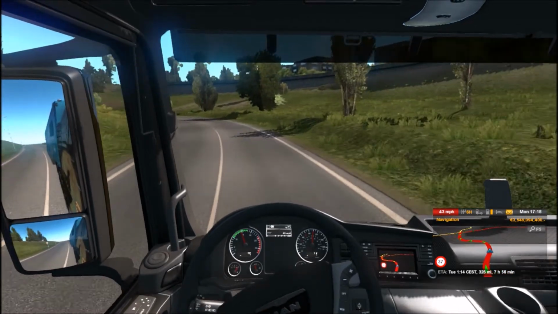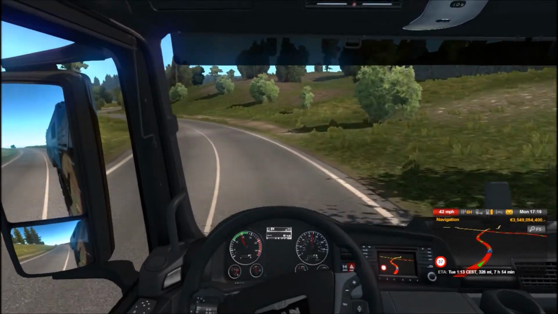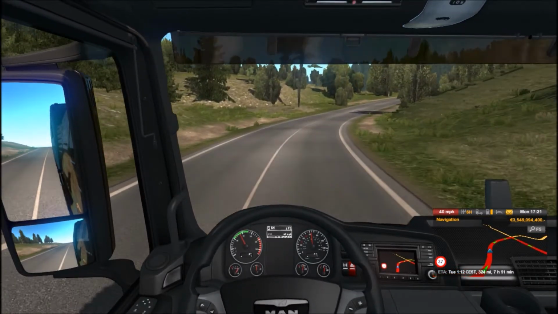Oh, and a quick reminder, if you are using a softer suspension setting like I am, you see how wobbly my truck is. If you roll over with an external contract, you've got to just cancel the job. There's no way to recover it. So, just fair warning there.